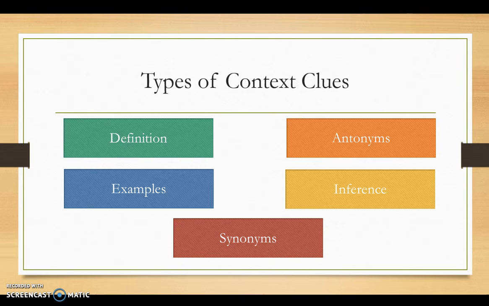I encourage you to practice defining words in context as you read, because that's the best way of actually learning to identify the different types of context clues and becoming very proficient at defining words based upon context. Again, defining a word based upon context is the fastest and most efficient way of enhancing and enlarging our vocabularies. I hope this lesson has been informative and will help you as you encounter unfamiliar words as you read.